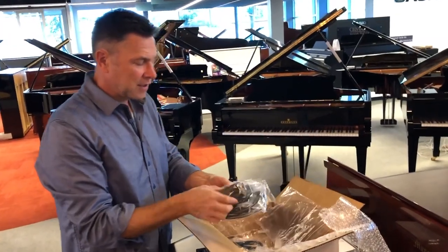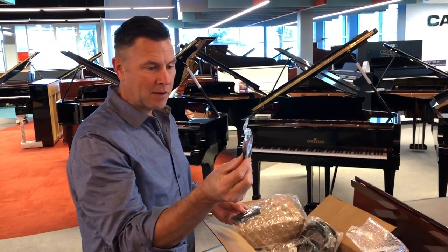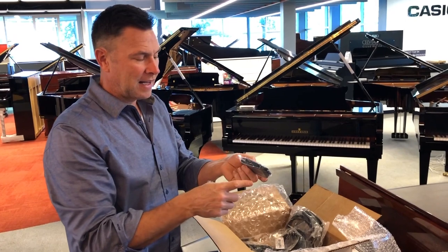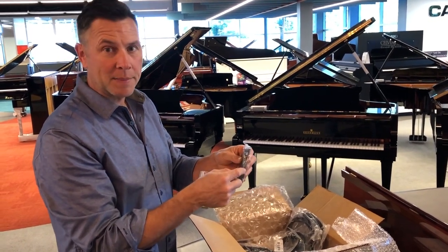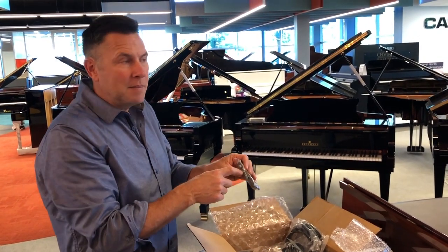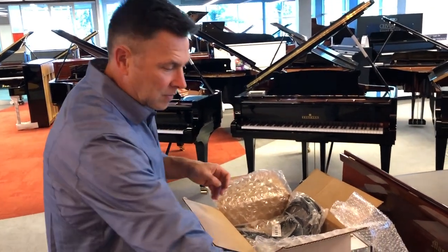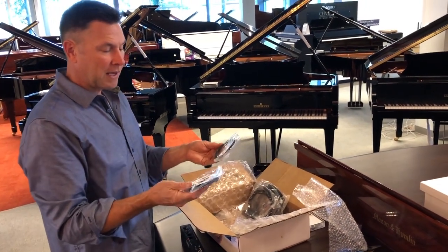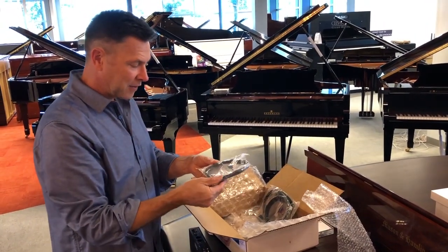We have a bunch of cords with this kit because it can be added to a lot of different pianos. We have a six-pin flat ribbon cable that goes with the PLX box. This little box is what goes on the front of the piano. If somebody doesn't want to see it on the front, you can put it anywhere, but then you won't be able to push the button for stop and start if you don't have your iPhone or any Wi-Fi enabled device. Any music — any MIDI file — will play if you plug a USB drive in the front. Speaker cables are included, plus extra cables for headphones and microphone if you're doing Piano Scan.